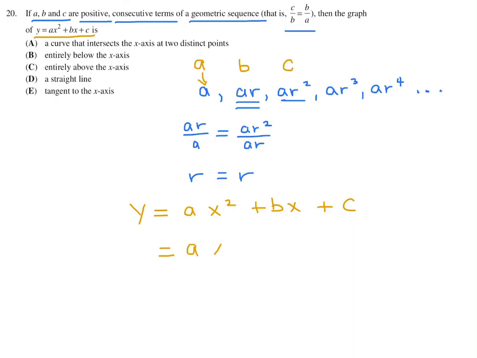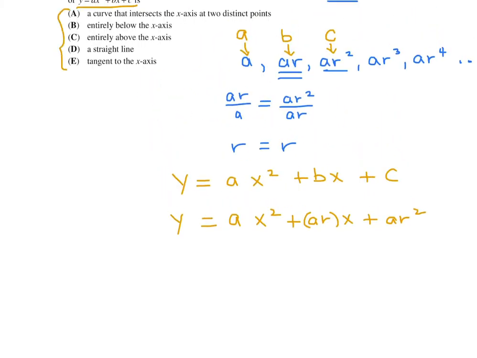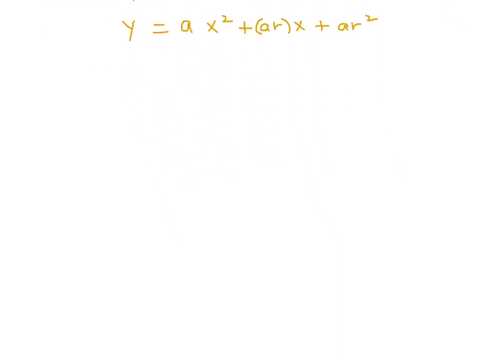So let's plug those in to our equation. Y is equal to AX squared plus BX plus C. And instead of A, I'll put in A. So not much of a substitution there. But B, we get something different. We get AR. And then for C, we get AR squared. And that equals Y. Okay? So that's pretty much as far as we can go with this question based on what they give us. Right? Well, what do we do now? Well, we have to figure out what this graph looks like. And then once we figure out what the graph looks like, we have to read choices A to E and see, okay, which one matches. Well, one thing for sure is that this is a quadratic, right? And therefore, it's going to be a parabola of some kind. But we want to know, okay, what is the nature of that parabola?